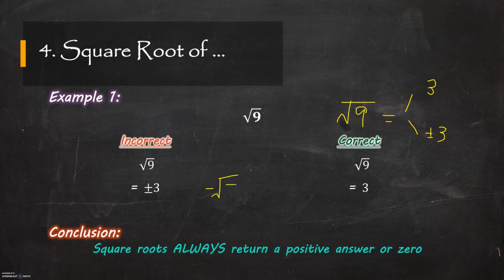Let's say you have the square root of 8 and I have a negative sign in front of it. Then that's going to be negative 2 square root of 2. Right? So that's only when you have a negative sign in front of the square root. Then you have negative numbers. Otherwise, it's always positive or 0.